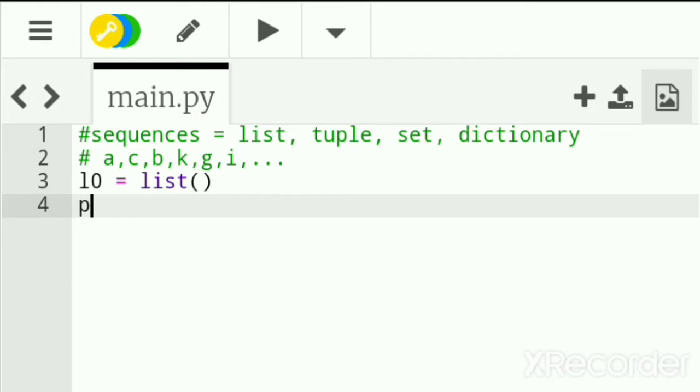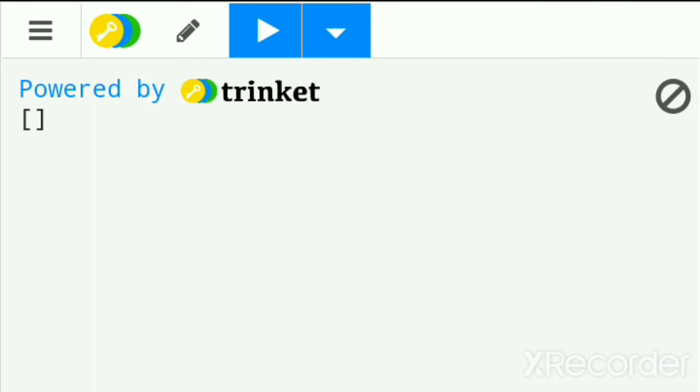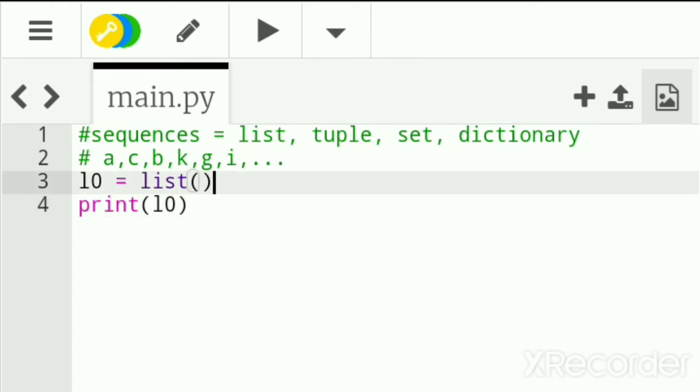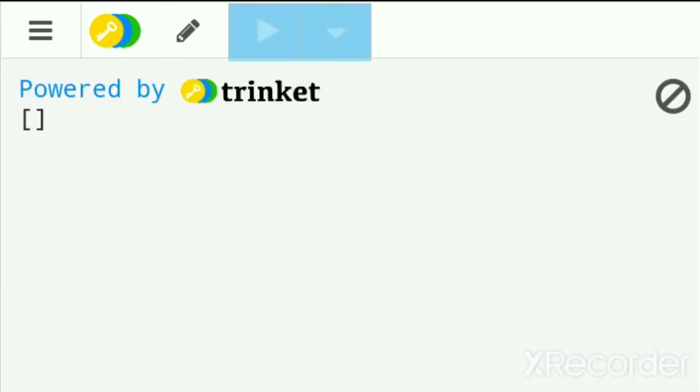So we can see this list that we have just created. So L0. This list is empty. It has no element. There is also another way to create it, which is using directly the brackets. So if we see, it is the same.